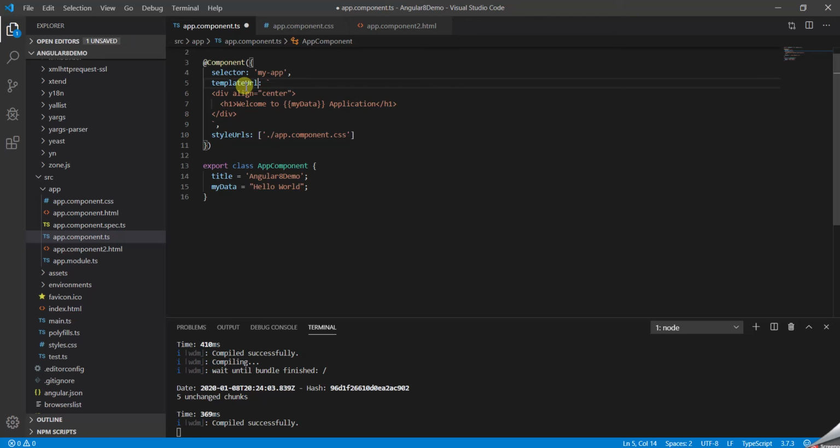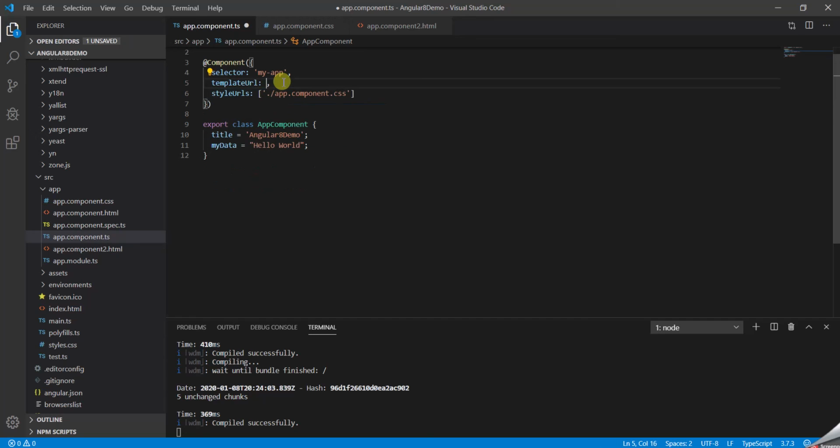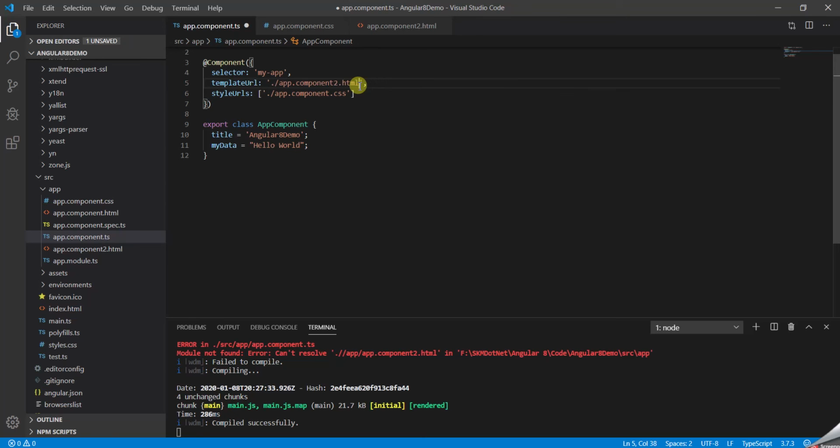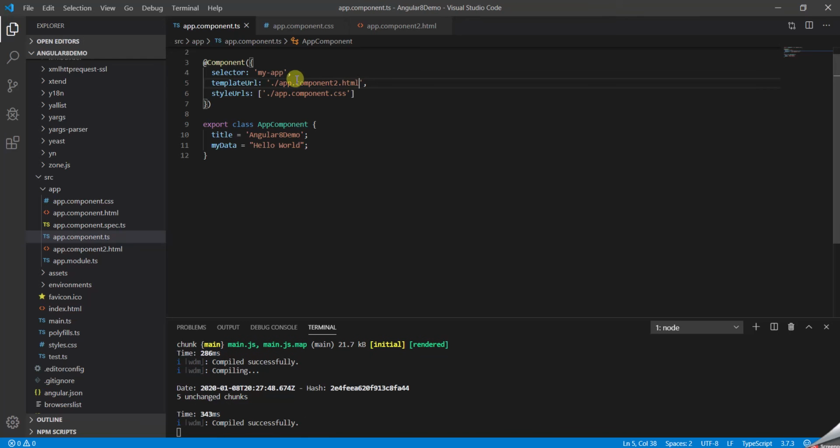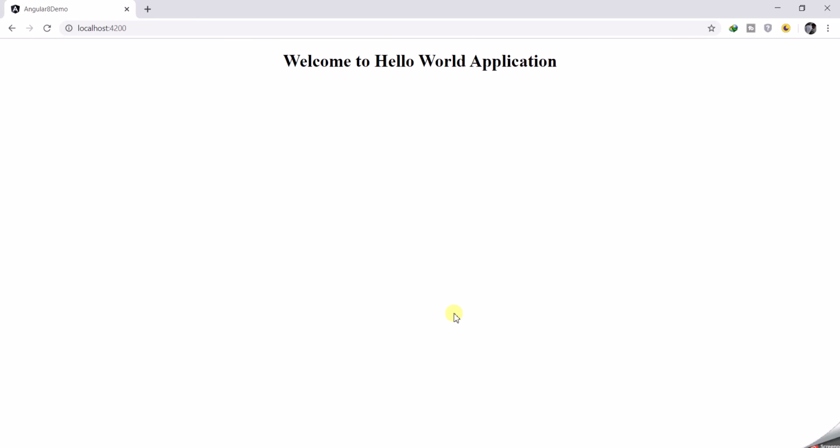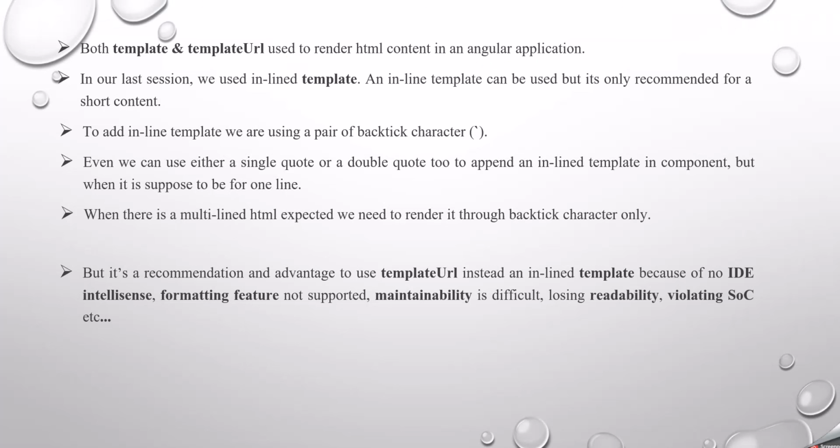Yeah, now this is fine, templateUrl, and here within the code I just need to mention the path. The path is always a relative path, so even this will give the same result we were expecting in the inline statement. So it's all good.